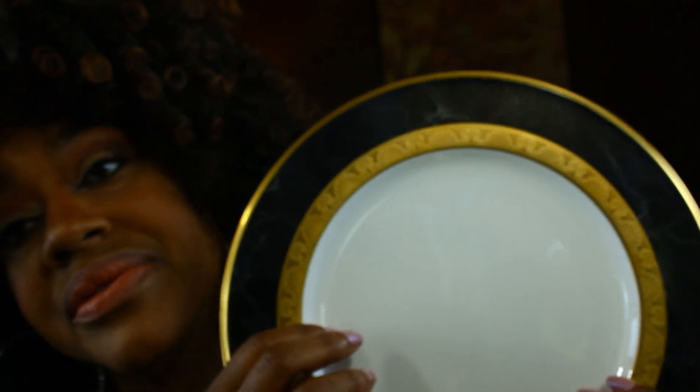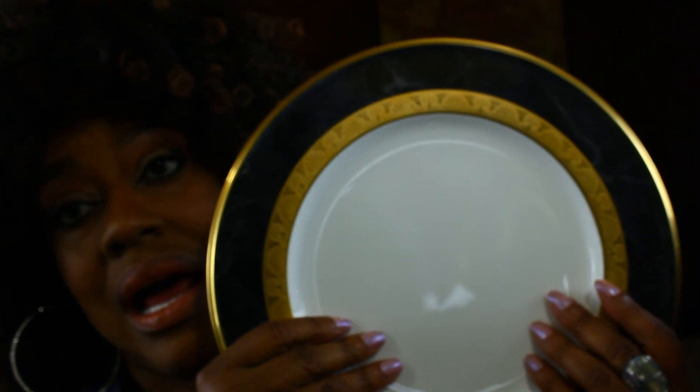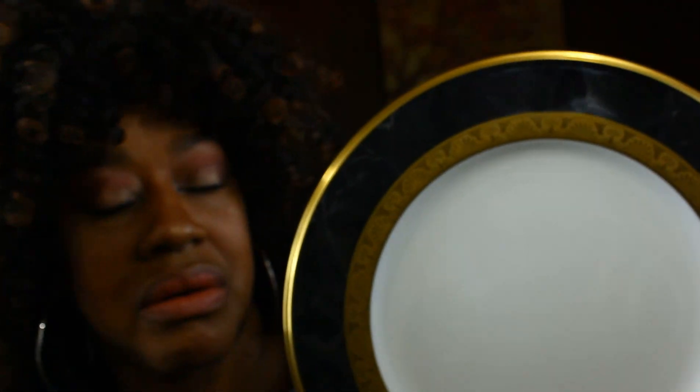I'm really trying to stick with the theme of buying or keeping things that spark joy and make me happy. These dishes were my mother's and she never used them — she bought the complete set and they weren't cheap dishes. I've never used them either. So I'm thinking that when I start back entertaining, I will use them with my new flatware and kind of pay homage to mom.